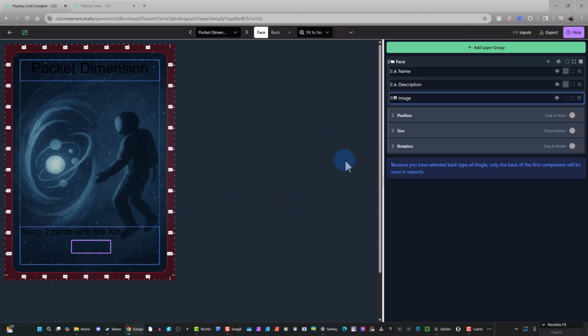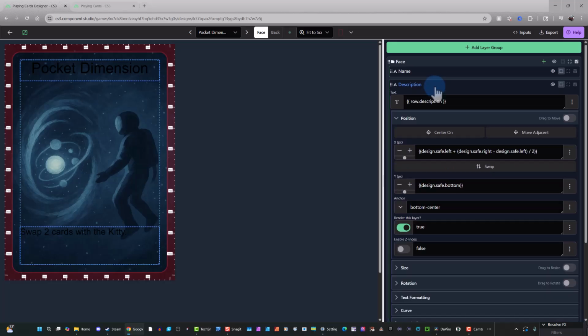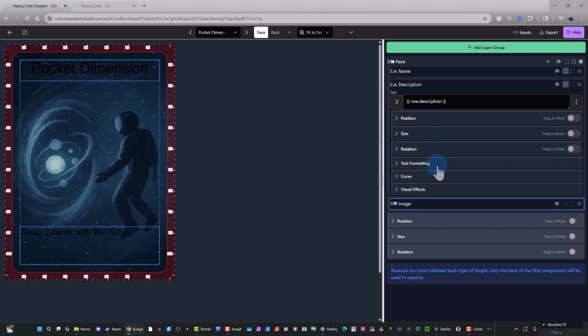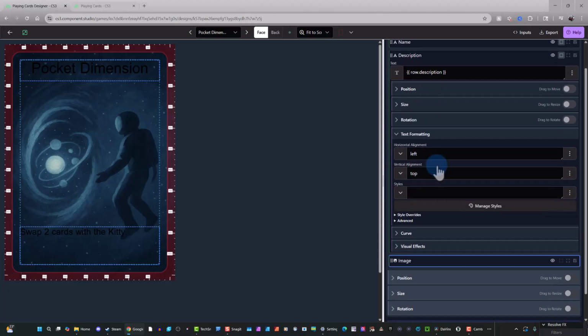But it's not very clear because of the contrast between the text and the image. Let's adjust the color and add an outline so it improves the visibility. Let's expand the description layer, go down to text formatting. We could either create a style for this text box to use, or we could use style overrides. In this case, let's use the style overrides.